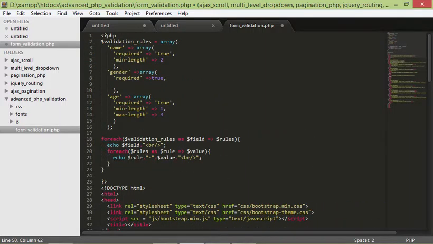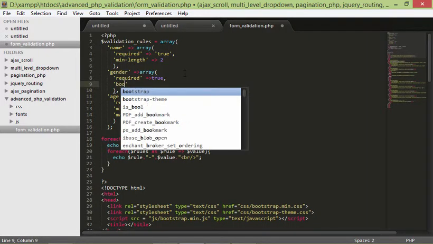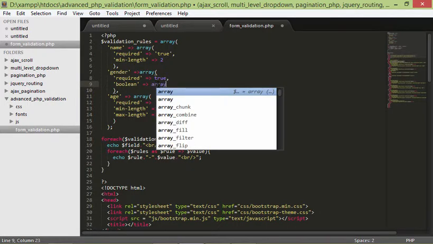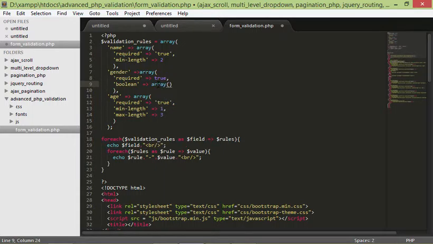We are going to do that by using something like boolean. I'm not sure whether this is a proper name, but I just used that. If you find it is wrong to use the boolean name, you can use any other thing. You can even use something like options instead of boolean. It's up to you. Anyway, I'll stick with that. So here the way we are going to give values is by having another nested array. This is not going to be an associative array, we'll just give values here.